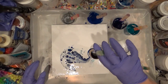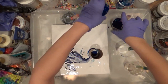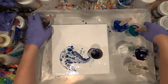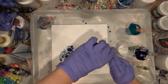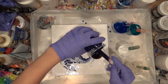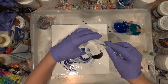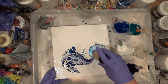So let's start white. Doesn't matter in what order you put the blues. I put some of the silver. That was maybe too much silver. Let's let it sip in there.